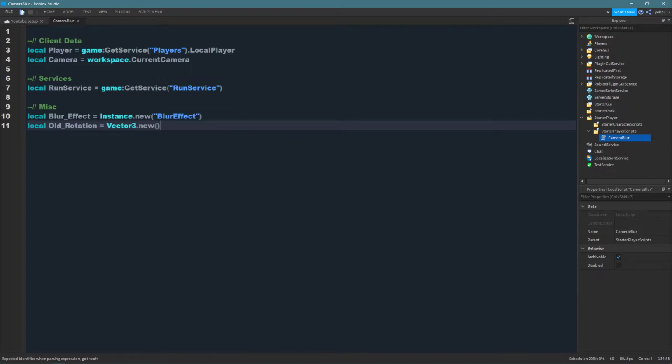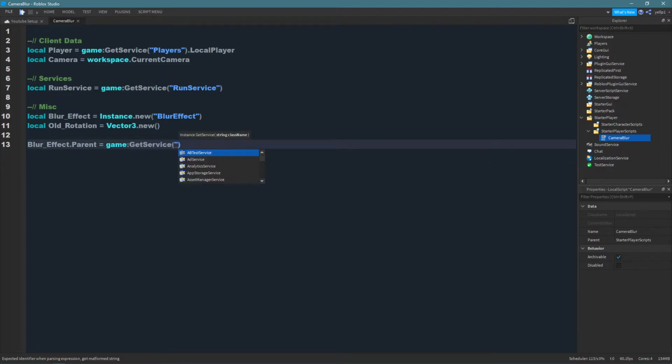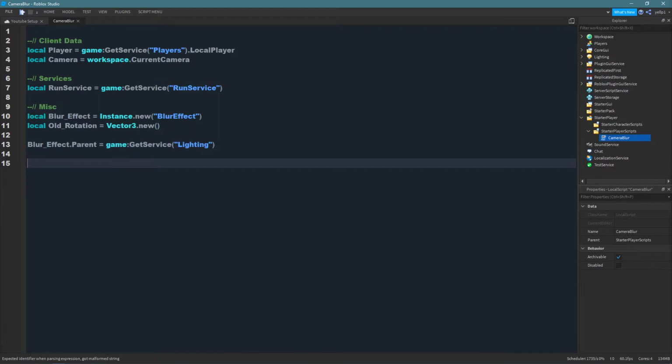We're going to set that to Vector3.new(0, 0, 0), or alternatively we could just leave it empty, which is what I'm going to do. But just know if you leave it empty, it's the same as setting all the values to equal 0. So I guess under here we're going to parent the blur effect. BlurEffect.Parent equals game.Lighting. Or I guess we should just do game:GetService("Lighting").